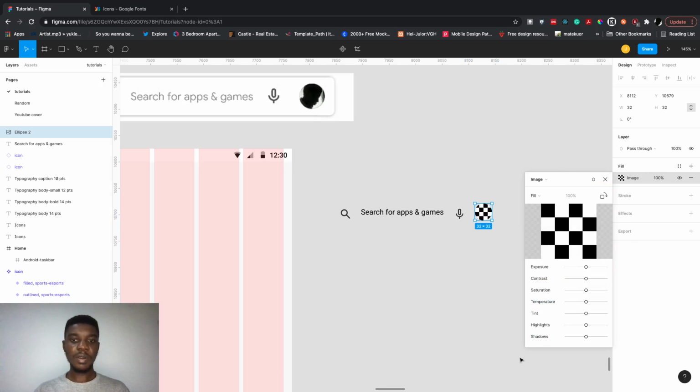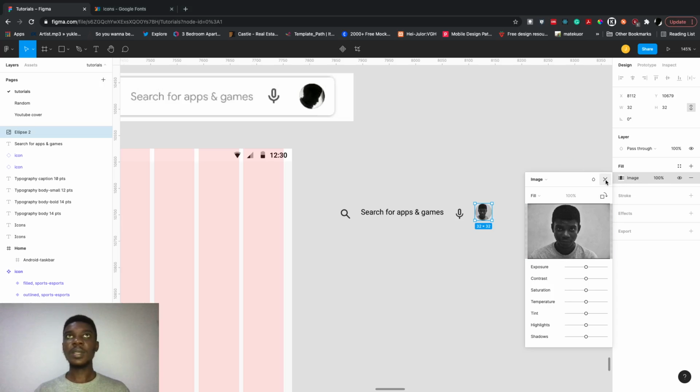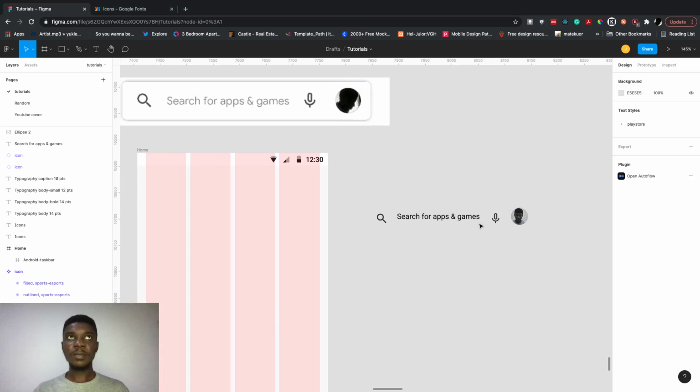Let me grab an image from, choose my image. I'll just place it here. Great. Yeah, good. So these are the components, right?